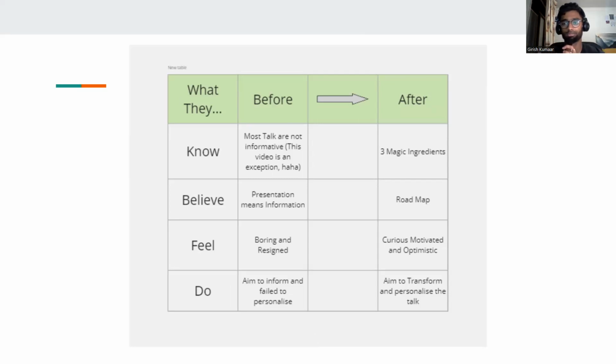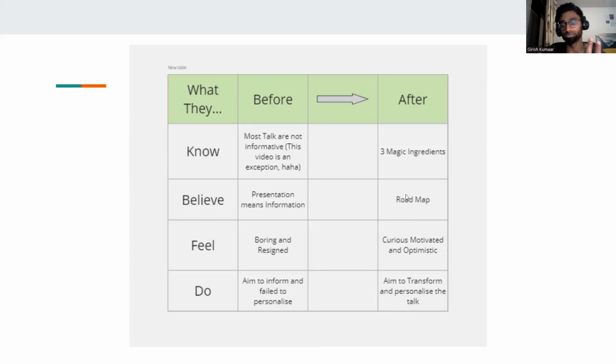How do you transform the audience? Second, you need to make them curious, motivated, optimistic about it. What's the value, how can it change their life? Show them a mental picture of if you do this thing in an interview, you can get an amazing job, or if you do this in a sales pitch, you're going to get some amazing clients, etc. So make them curious, make them think, make them more motivated and optimistic.